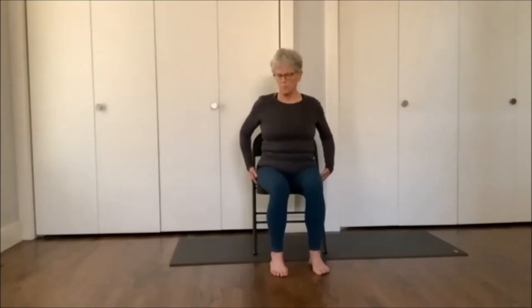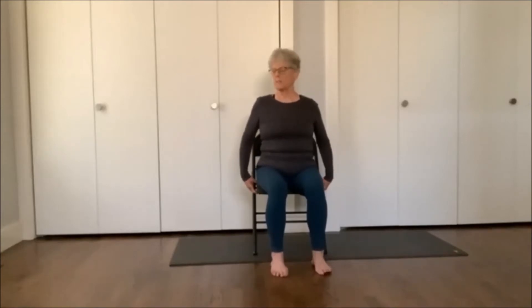I'm going to scoot forward on my chair a little bit, making sure my feet are connected to the floor about hip width apart, with my hands on top of my thighs. There are bones right at the bottom of your hips called sit bones — see if you can move a little bit of the tissue away and find a connection between the bones and the surface of your seat. From there, sense your shoulders lining up with those hip bones, and the back of your head lining up with the back of your shoulders and hips. We spend so much time over computers and phones with our shoulders hunched, so when we focus on alignment, we sense even greater lengthening and opening of the spine.